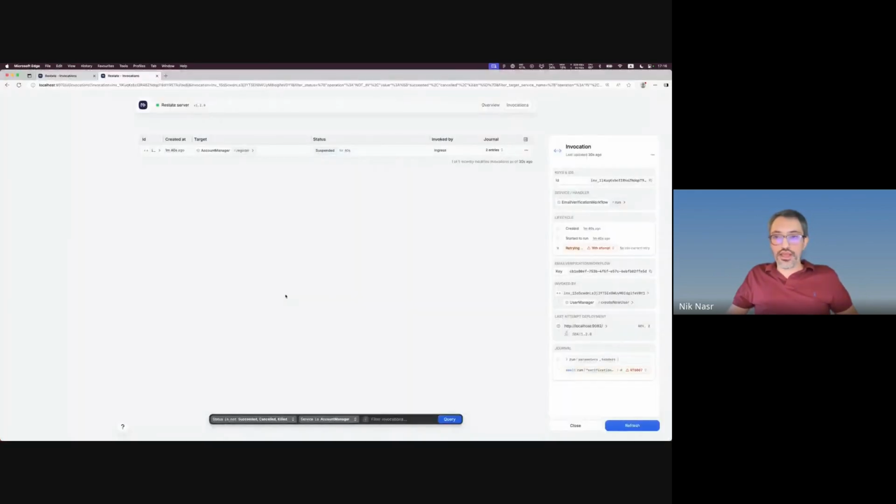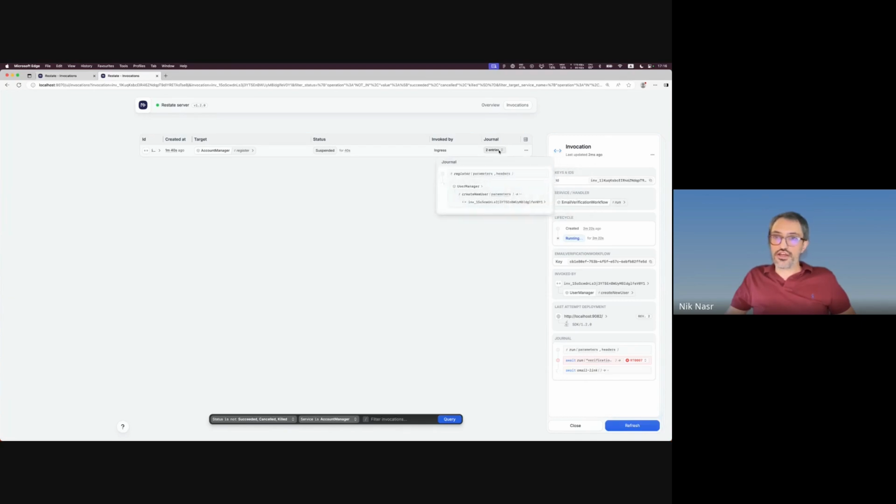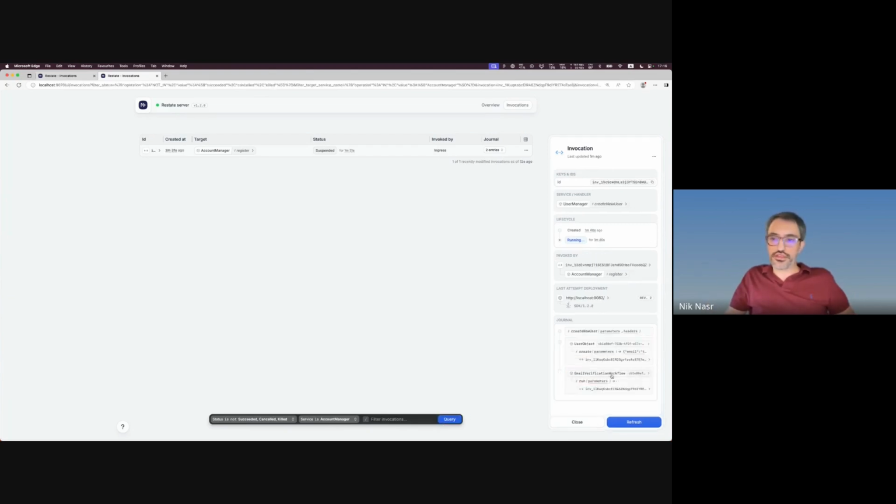So if I go back now, if I refresh, I should hopefully see that the workflow is running now, and it should basically finish. I put a delay of about 45 seconds. In 45 seconds, you should hopefully see that we're still waiting for the email link, and the user should basically verify the link. And yeah, as you can see.